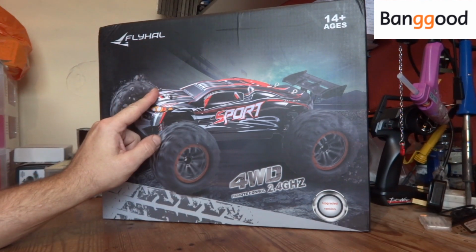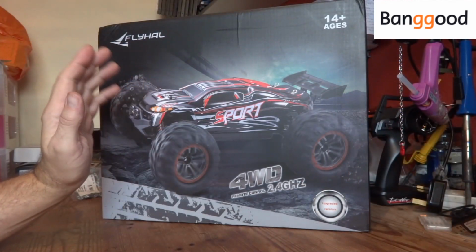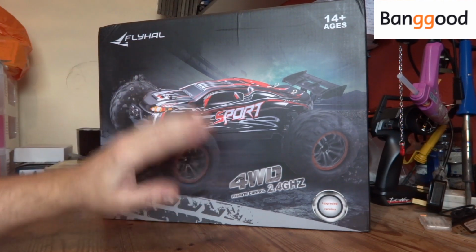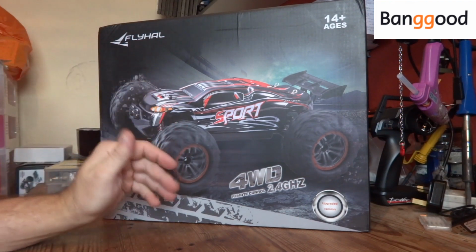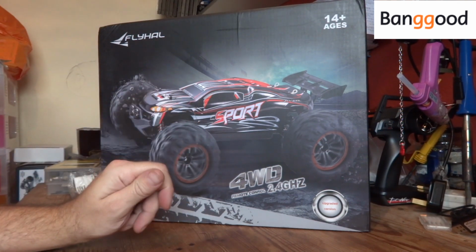It's the Flyhal X04. It's basically a 550 motored 1/10 scale basher. Now the eagle-eyed amongst you might recognise this as an XLF X04, and you'd be absolutely right. Because if you've watched a few of my previous videos, you'll know that Flyhal don't actually make their own RCs. They just cherry pick other people's and basically brand them up as their own.